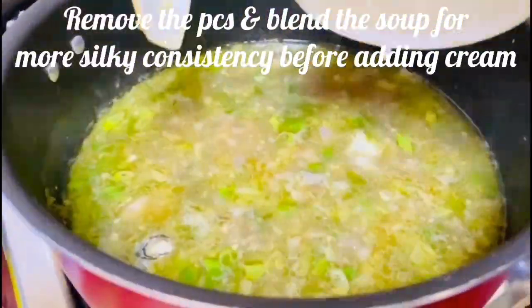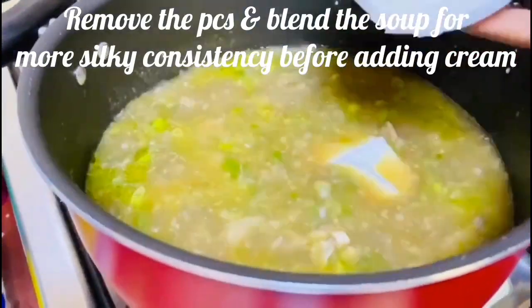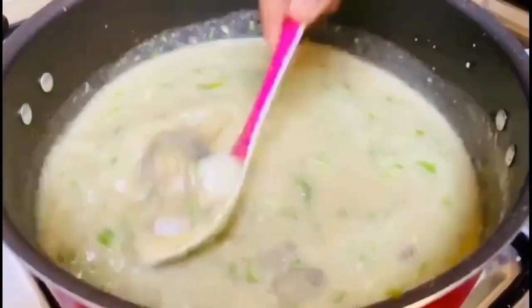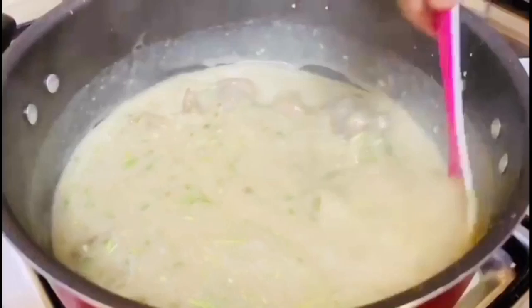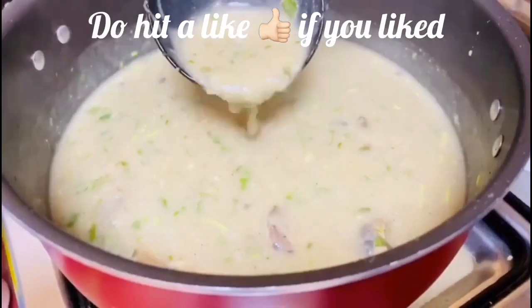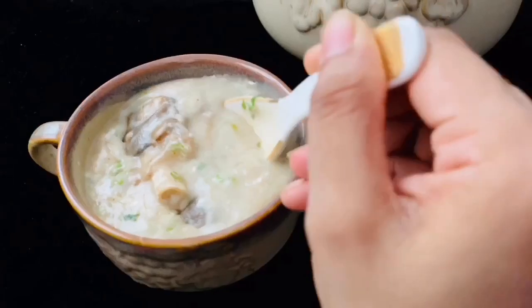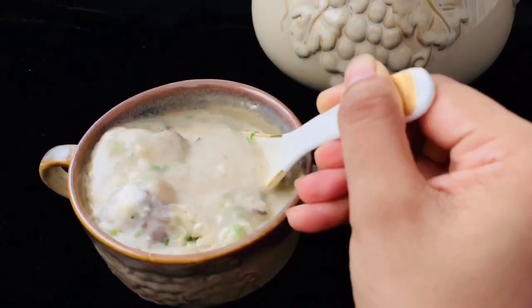And then once it was boiled, I just added the cornflour slurry, and then here adding the cream. Do not over boil it after adding the cream. Before adding the cream, you can even blend the soup. Just take the paaya pieces and keep it aside, and blend the soup, and then add the paaya pieces, then the cream, and serve it like that, because it gives a very smooth and silky texture, and kids find it easier to drink without any chunks of onions or garlic in that.